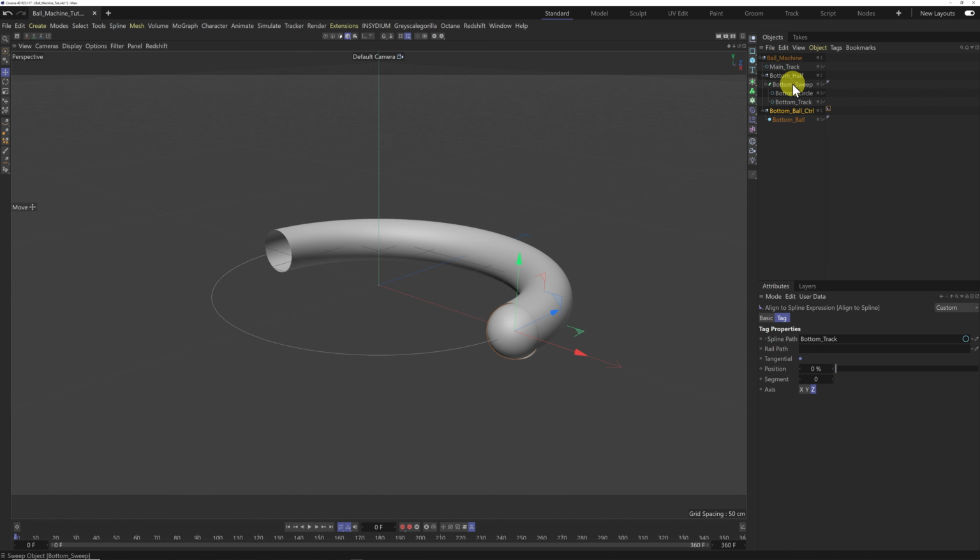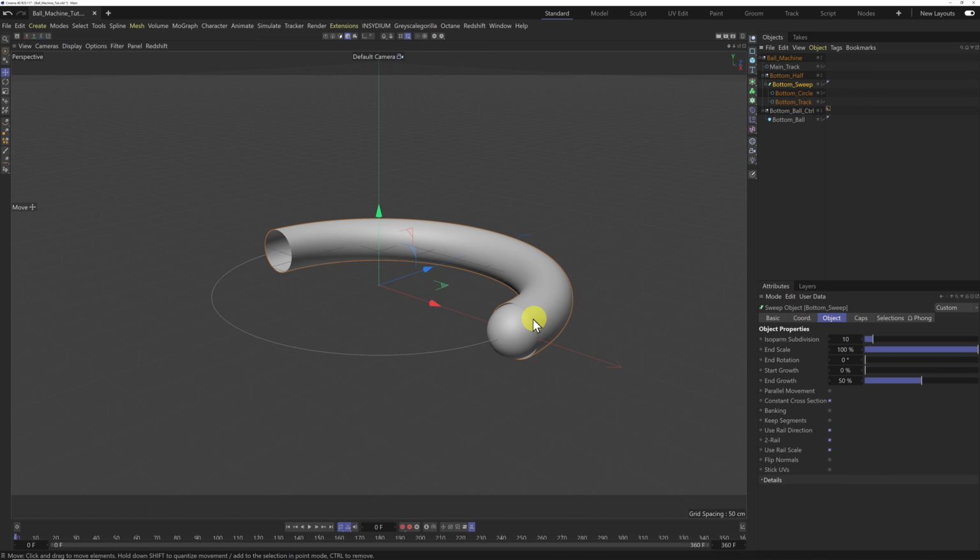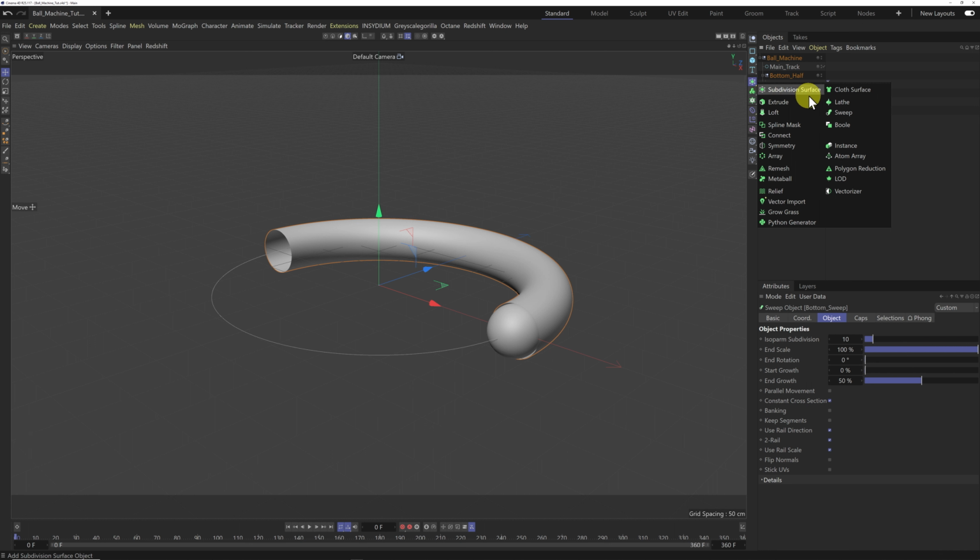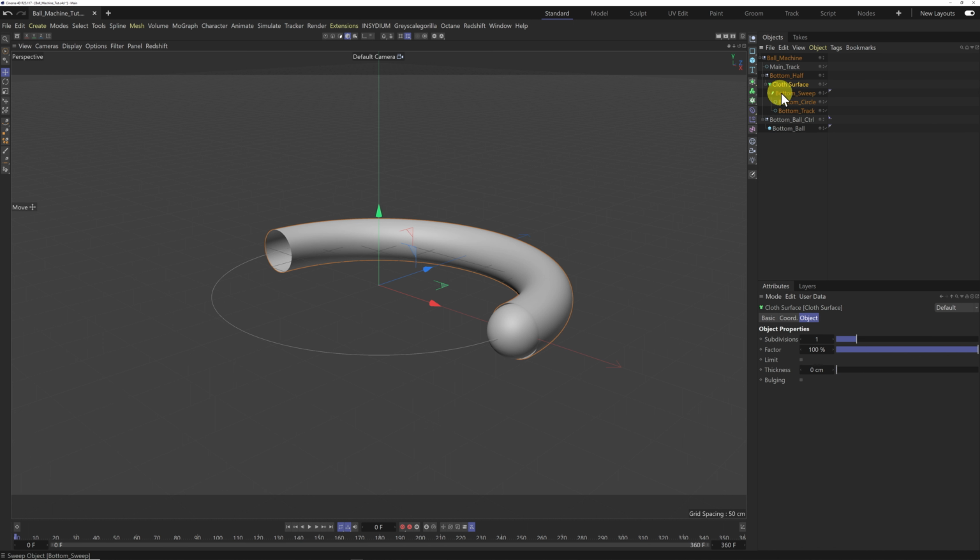Okay, so let's come back to our default view. And what I'm going to do is come to the bottom sweep here. I want to add some thickness to this. So I'm going to make sure I have the bottom sweep selected, come to my drop down menu, and add a cloth surface. Hold down Alt, and that makes it a parent of our sweep. I don't want to add any more subdivisions, so I'm going to say 0 there, but the thickness I want to make 2.